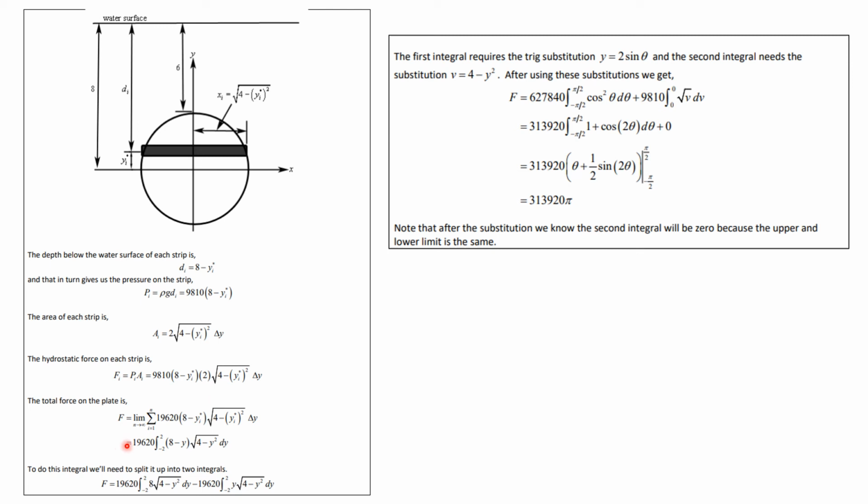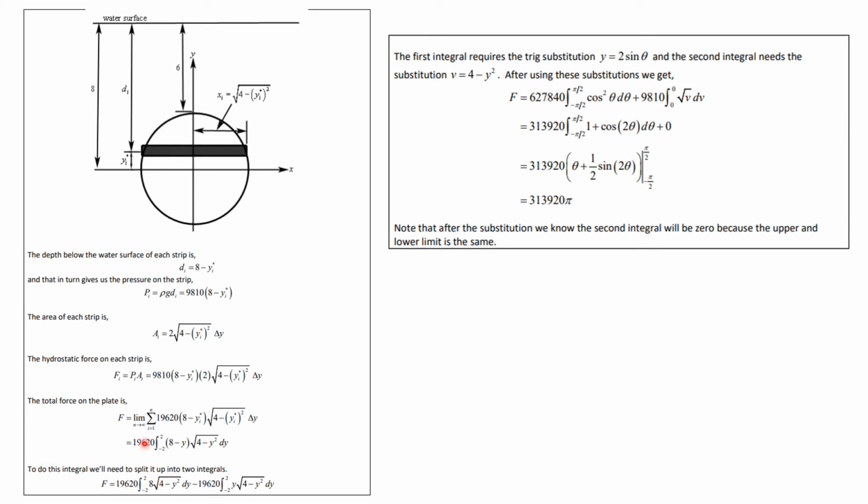So the force is going to be the limit of that sum, and that's going to be the integral. We can pull out the constants, but you're going from minus 2 to 2. Now we're taking this to be at 0, 0, so this is minus 2, this is 2. We're integrating dy, so we go from minus 2 to 2. For every place, this is 8 minus y, and this is the square root of 4 minus y squared dy. You really need to think about this. You might want to pause, draw pictures, and make sure you're getting this, because one day you will be setting these up for a problem. So this is the integral that we need to do.